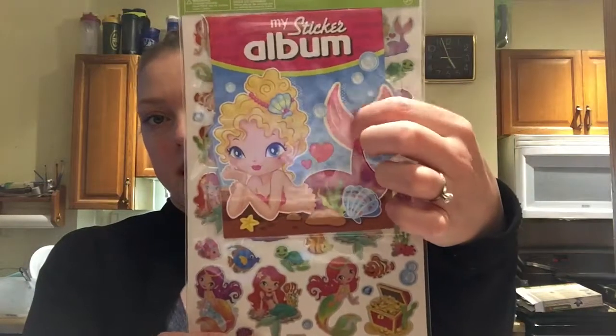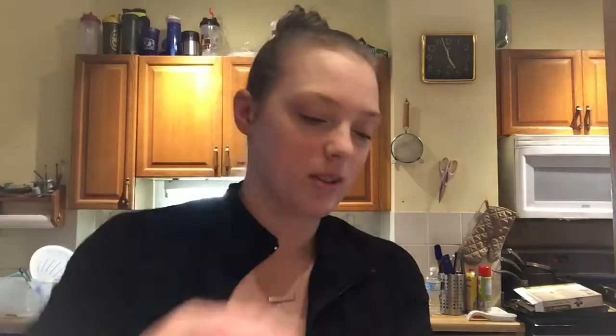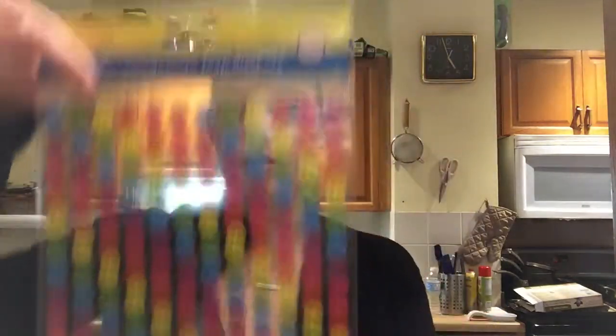These are emoji stickers. For toddlers her age, I find that the most she's going to do is stick stickers on a paper. I also got her this sticker book because I thought she would like it. They're from the dollar store, they were $1.50. She sticks them on everything — as long as it's not my walls, we're going to be okay. Multicolored googly eyes too. I also got this pack of stickers — she has a toothbrushing chart, and she's been doing really well with that. We've been using whatever stickers we have, so that'll be the perfect little circle for that.